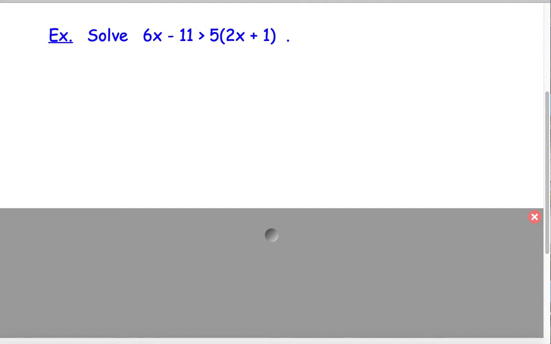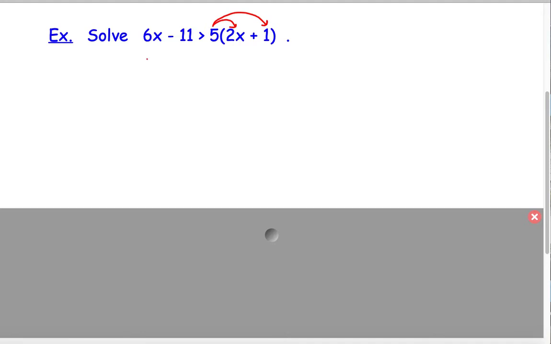They're getting more complicated as we go, which means we have more than one approach. So here I see on the left side, there's nothing I can do to simplify. There's no like terms. On the right side, I could distribute the 5 to get rid of the parentheses. Unlike that last example, dividing both sides by 5 is not going to result in something that's easy to deal with, because then I have 6/5 times x minus 11/5, and now I'm dealing with a bunch of fractions. So, you can still do it that way, and it will work out, but it's a lot easier to just distribute this 5 and proceed from there.